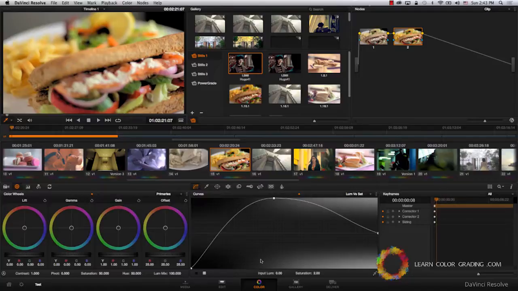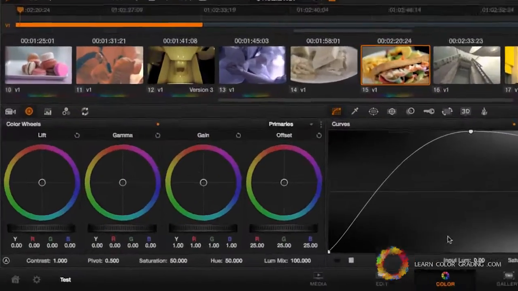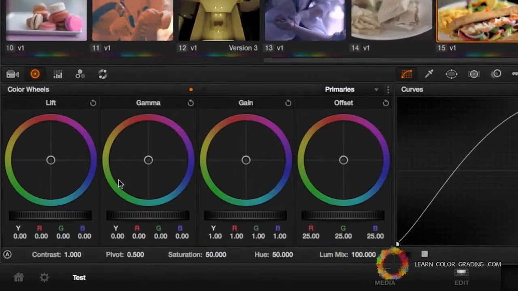And one more thing, you can actually control the Y value through the color wheel. Notice that we don't have an obvious control for the Y value from the color wheel. Notice these values down here. If I move the color wheel left, right, we're changing the RGB values. If we're controlling the color wheel, we're actually controlling the Y and the RGB values.